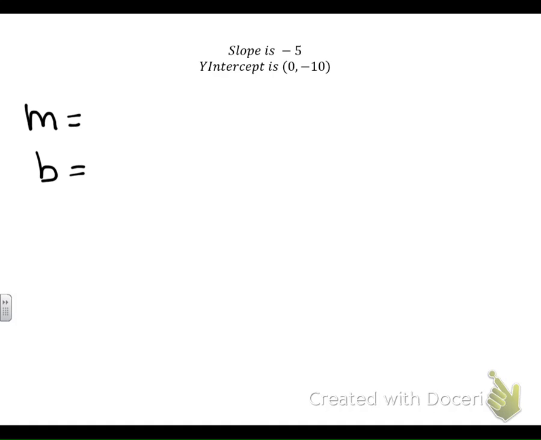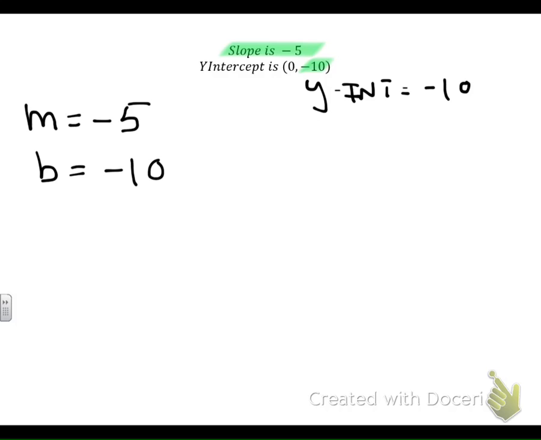Remember, m is the slope. That will also be the coefficient of your line. In this case, my slope is -5. So my m is -5. My y-intercept is (0, -10). Now I can't use both of these numbers, so I want the y value at my y-intercept, and that's -10. So this b is going to be -10. Now sometimes you may see it where it says your y-intercept actually equals -10. You can see it as a point, you can see it as a number.